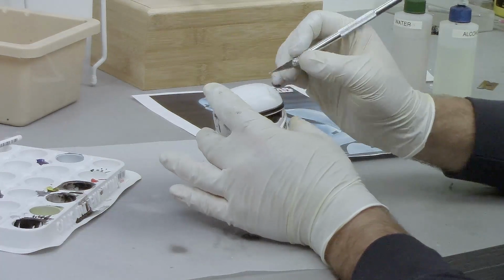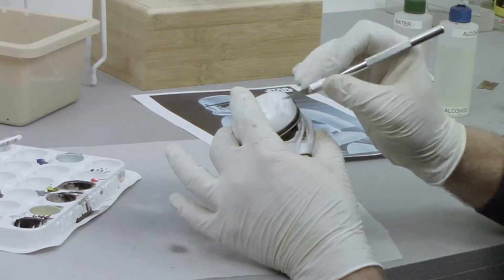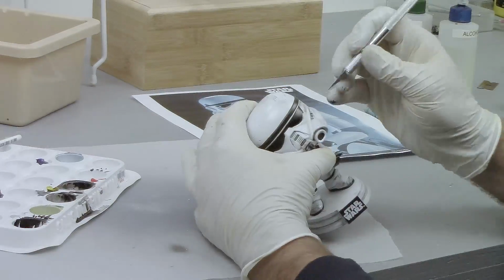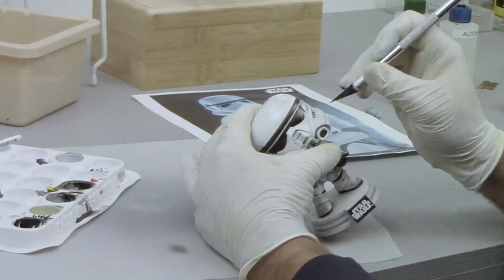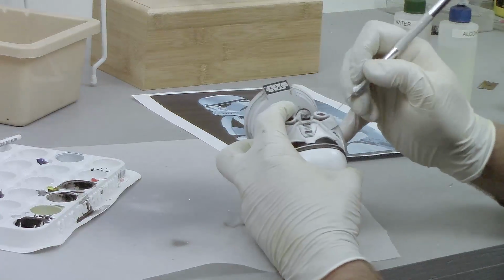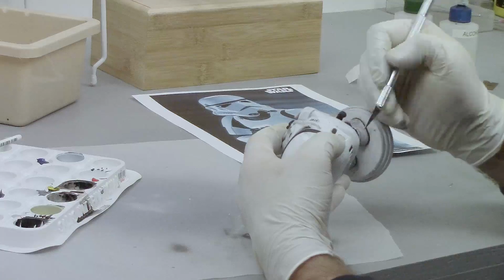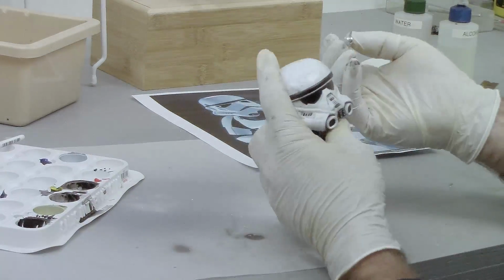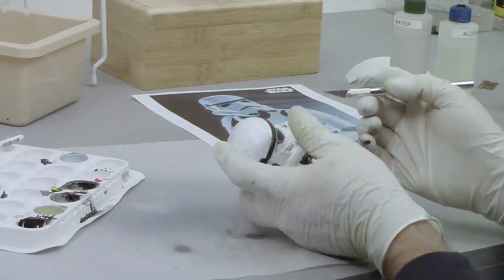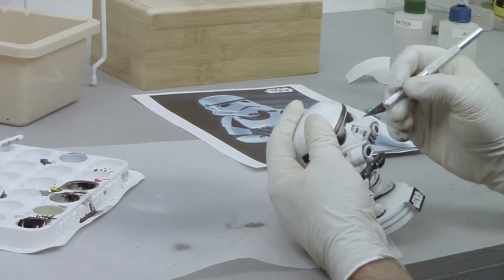Now here I'm scratching away the paint. This is how easy it is with an X-Acto knife to actually scratch the paint, the primer, and everything off right down to the black. It kind of worked out well that the original model was black plastic, because when I think about a Stormtrooper outfit, I think about layers of plastic, probably white over black, and where it would be scratched or abraded, just like a car bumper with white paint on it. When you scratch that bumper, you reveal the black plastic underneath.